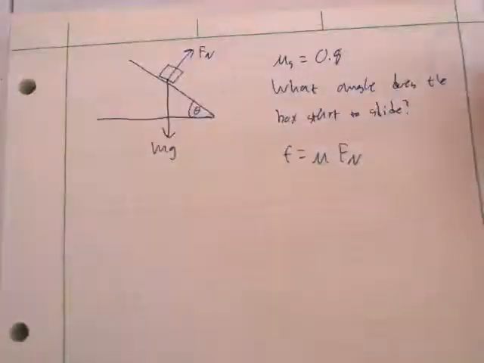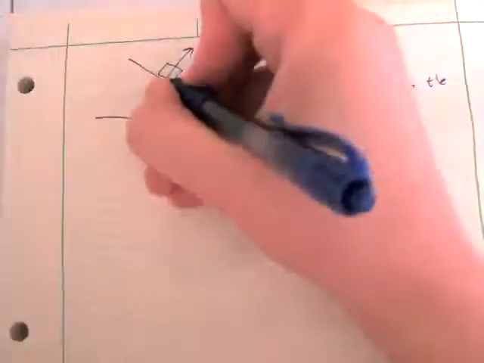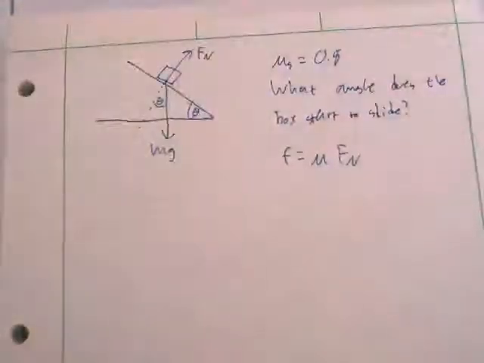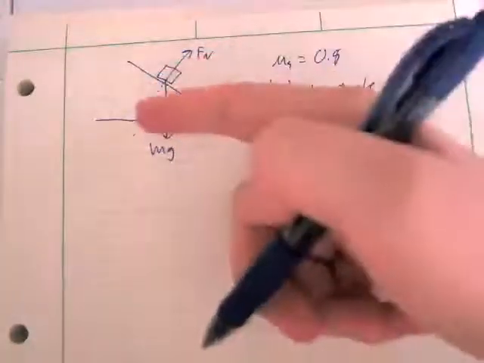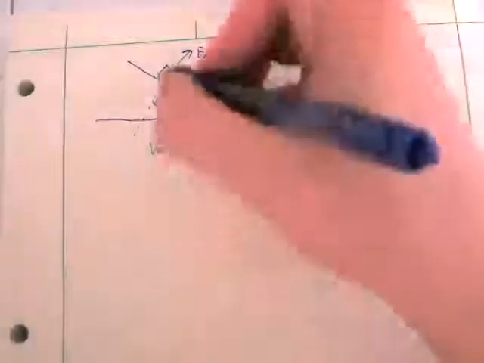We have our normal force, which is, again, perpendicular to the surface that our box is on. We know that this angle here is also going to be this angle theta. Again, you can do your geometry review. You can kind of visualize it though as we tilt this up, right? As we move it away, this angle here is being offset by the same amount that this vertical is from our new vertical that we have here.